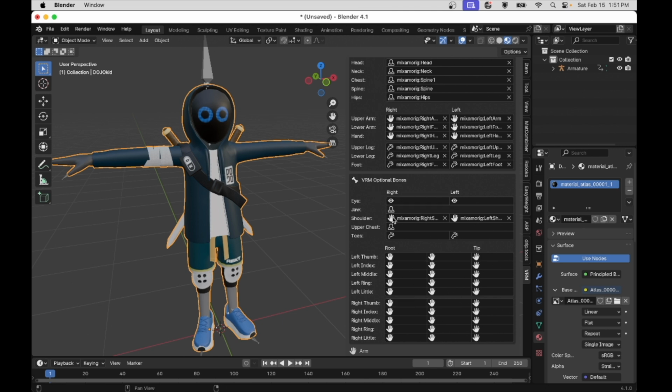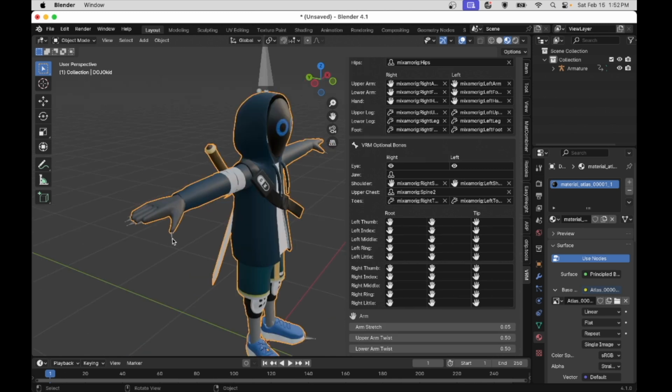These are optional down here. We don't have eye bones or jawbone that we're using. Upper chest is going to be the remaining spine, spine 2, so I want to remember that for the swords. I could also potentially use spine for the swords. I'm actually going to try using spine this time and see what happens. Right toe and left toe base. Left toe end is this one bone here sticking out, which we don't need.